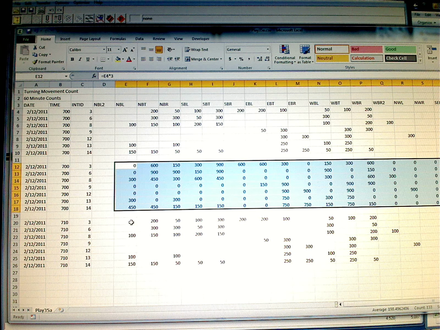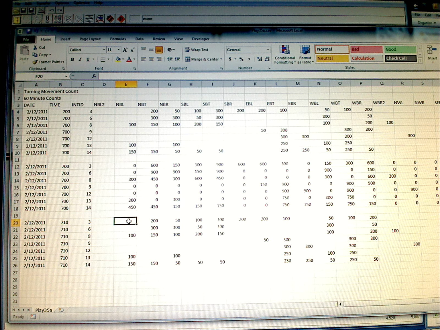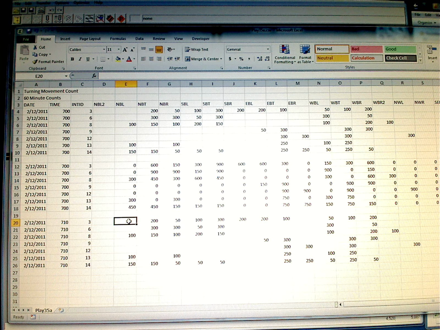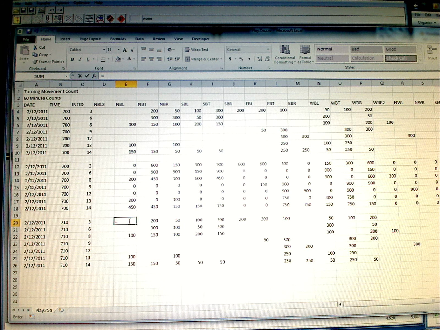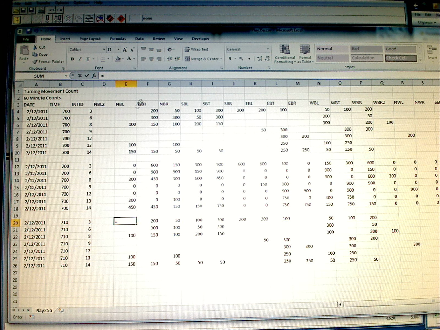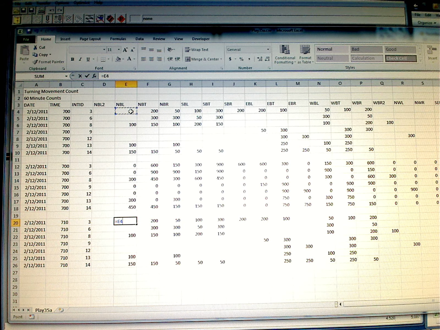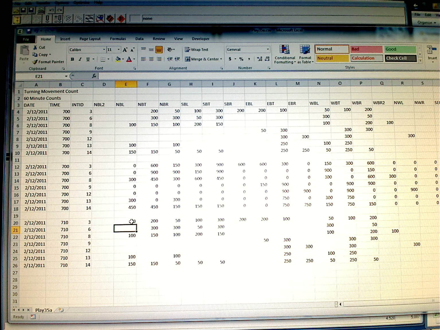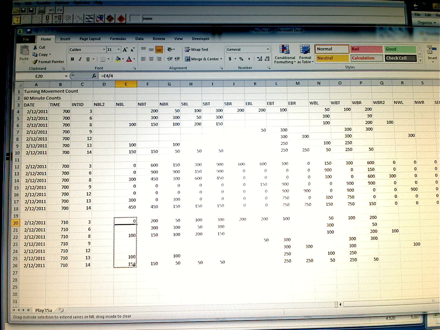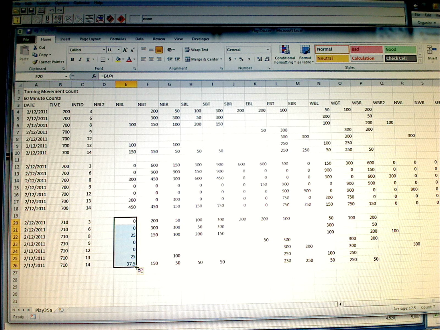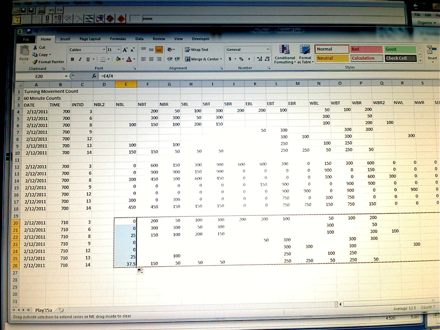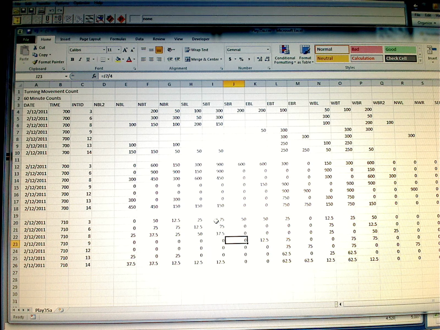Then I do the same for the bottom, now making this the lighter volume of information. So I say equals the top divided by 4. And then again, I copy that across, or down first and then across. Okay, so now I've got my volumes that I want.